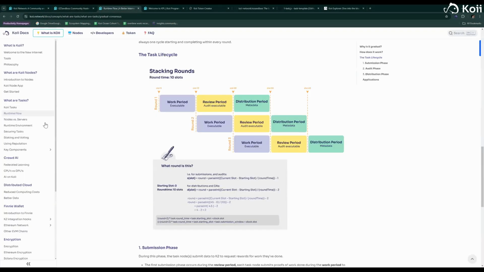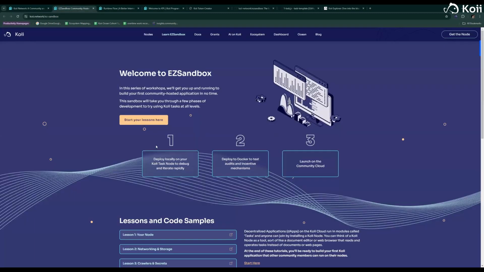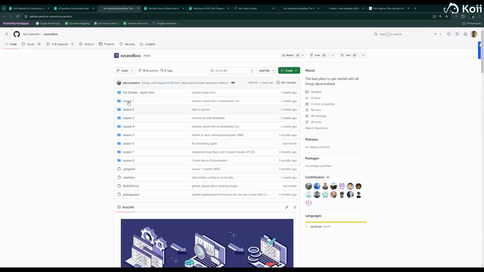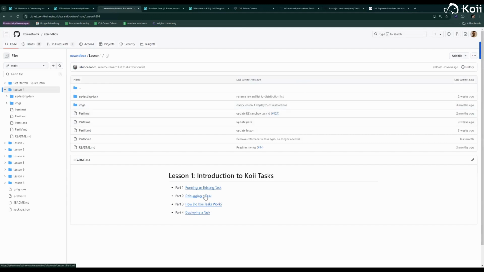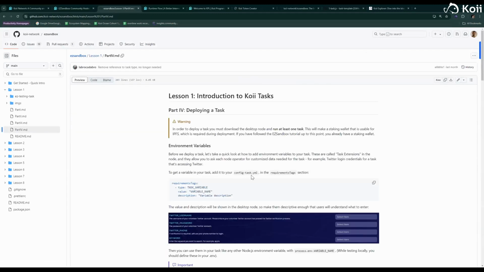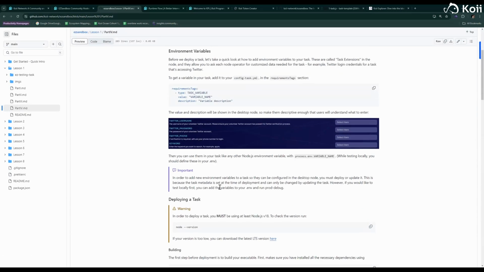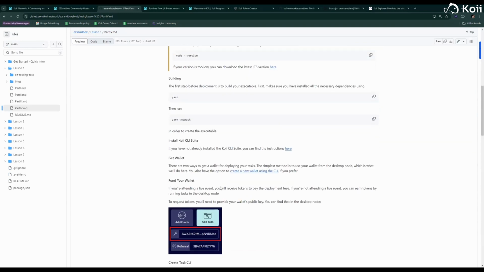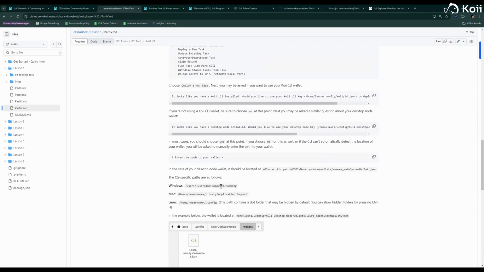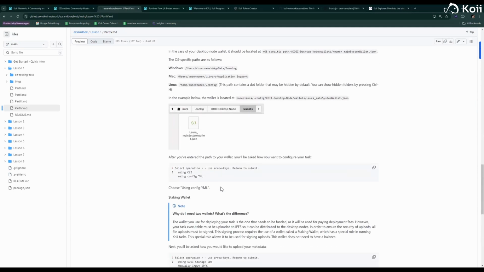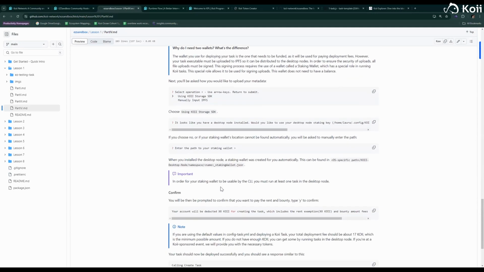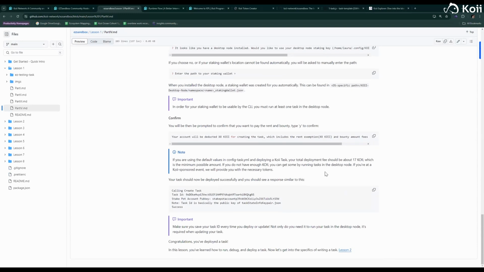We're going to go back to the EZ Sandbox right quick here. And I'm just going to quickly go over the lesson that explains it. So we're going to go to EZ Sandbox lesson 1 part 4, where you deploy your task. And let's see if we can find the endpoint in here that you're supposed to go to. Is it in here? Should be slash task. It's not in here.